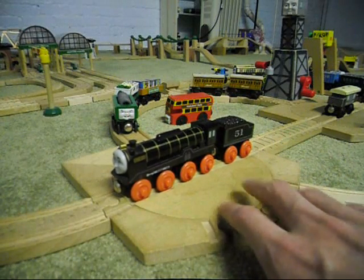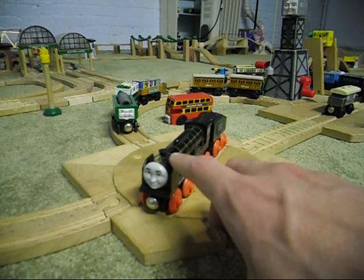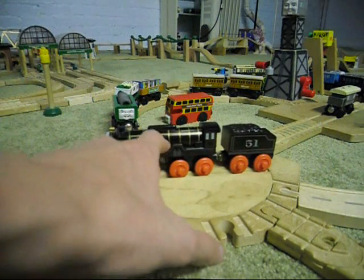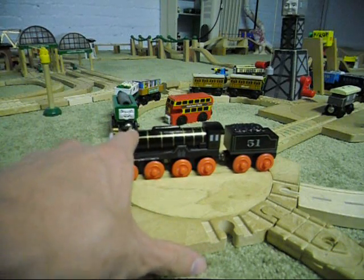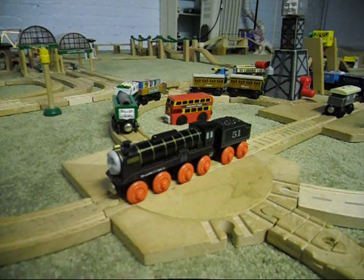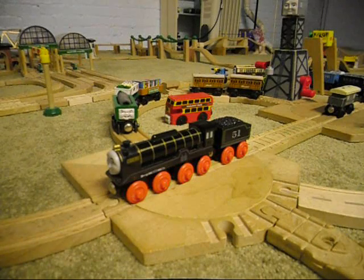And what makes Hiro different from Joy and Naz is that, first of all, Joy and Naz don't have a cylinder on top of their boiler here, just like Hiro has. And they have their name boards on the side of their boilers, while Hiro has his on his sideboards right here, whatever those are supposed to be. So that is Hiro, a very cool character, though they've really messed up his point in time of arriving on Sodor, because Hiro's basis hadn't been invented until 1953.